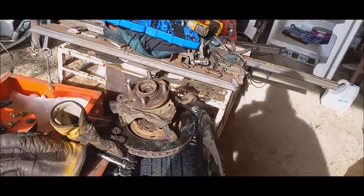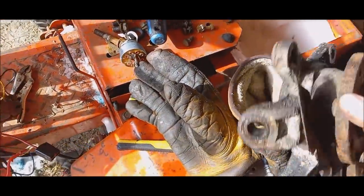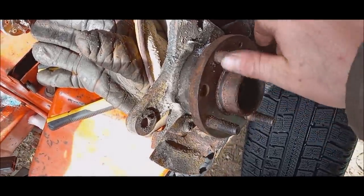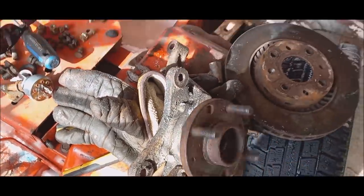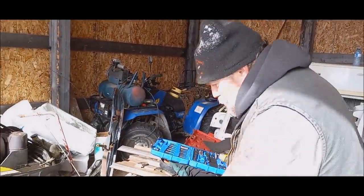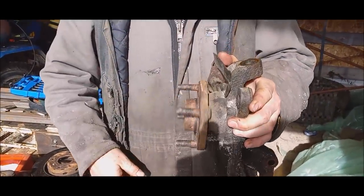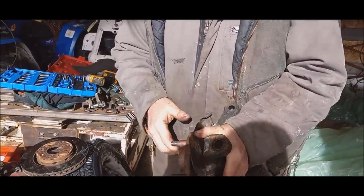So here's what this bearing sounds like. It sounds like there's some animal in there. Listen to that. Yet it's still tight. There's no wiggle, there's no play, but it's tight. I get Heather to hold this camera if you don't mind here. Watch it. Not in the lens there. Listen to this. That's what we were hearing, but look at it's tight. There's no play. But I think it's the inside set of bearings that's bad on it.